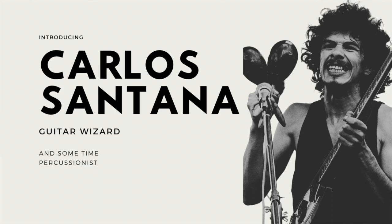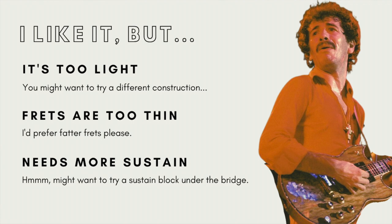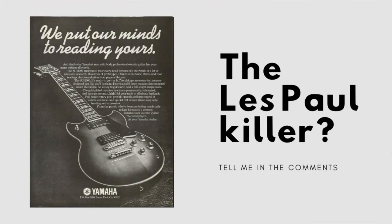I'm not a Yamaha or a Santana historian, so anything I get wrong in the next few paragraphs, please let me know, and please correct me if I'm wrong. But from my online research, what I've been able to figure out is that Yamaha sent Carlos an SG175. He apparently liked the look of them. He was pretty keen. They wanted an endorsement deal, so they sent him one. Now, he wasn't that impressed with the way the guitar felt, and he came back with a list of changes, and to their credit, Yamaha went full tilt into changing the guitar and building it around Santana.